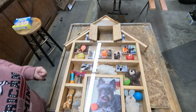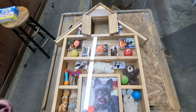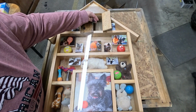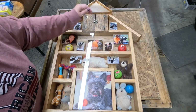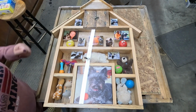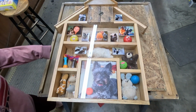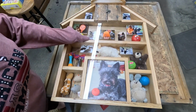So there's going to be another canvas of baby Bentley with his little first collar. I think the light is glaring off that pretty bad, but maybe you can see it. We also have a name tag still coming that has his name and birthday and when he passed away. So that's it. We got a couple of things put in, but we can hang it up on the wall. And is that inside or out? I think it's inside. I do too. I think it got scratched going up. I was afraid of that.